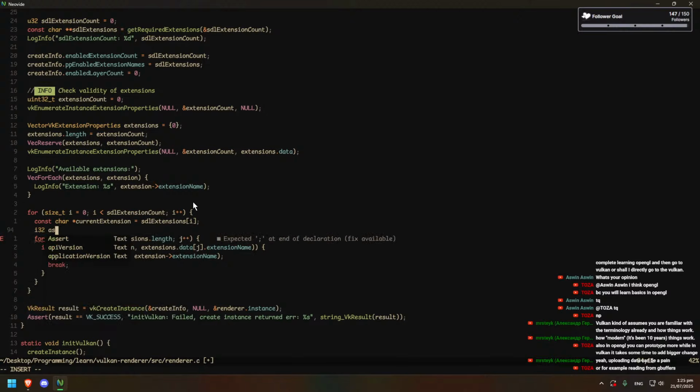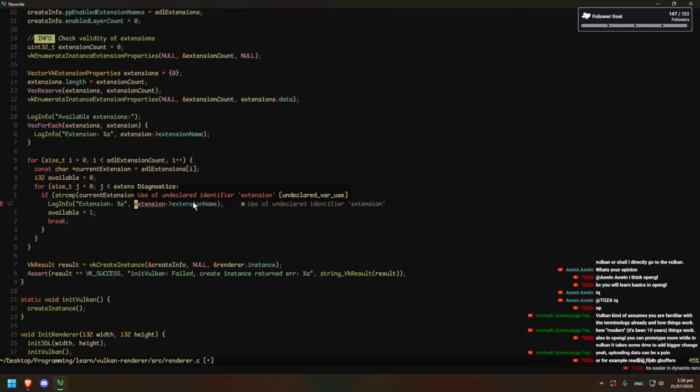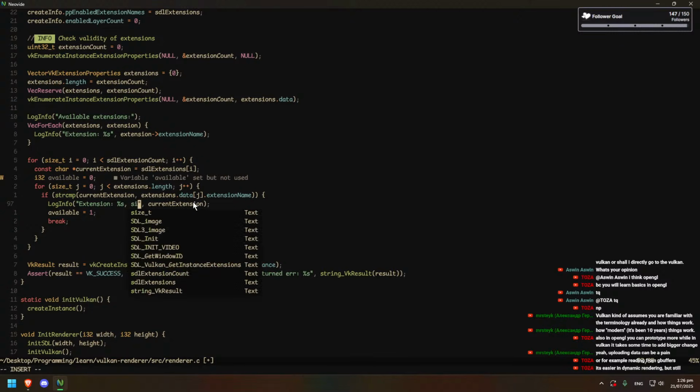Just i32 available is equal to 0, available is equal to 1. This is so bad. And then extension, current extension is available.